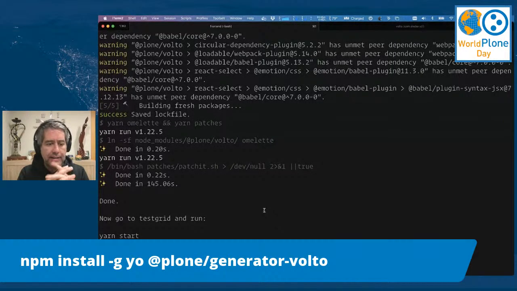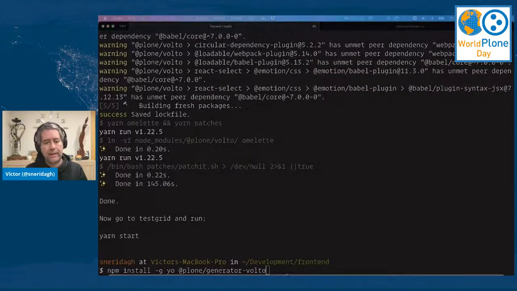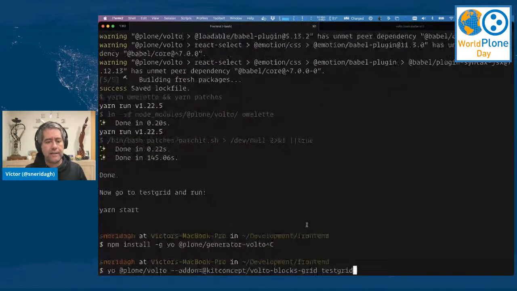What this will do is install the Yeoman software, which is a scaffolding generator program that will use the Volto generator to create the scaffolding of our project that we will test the add-on with, right? I won't execute the commands for brevity's sake.